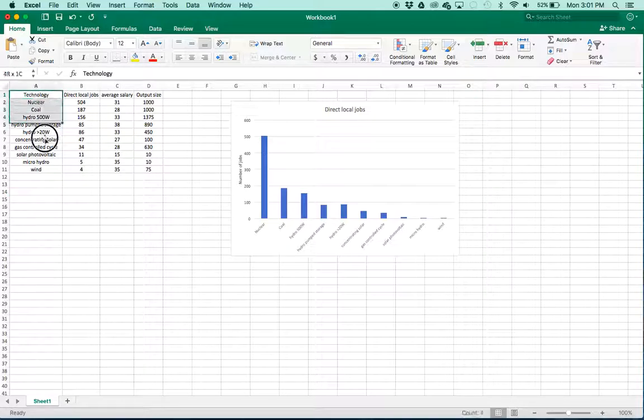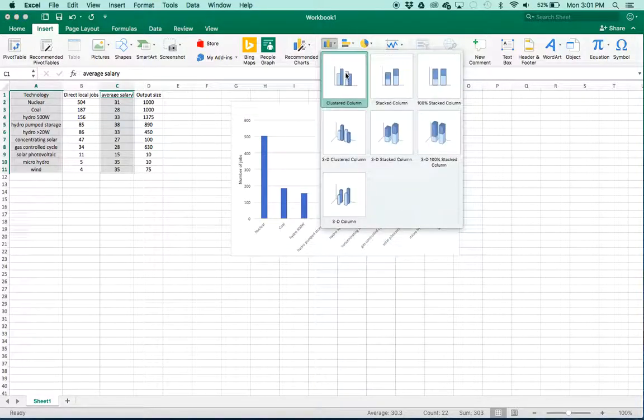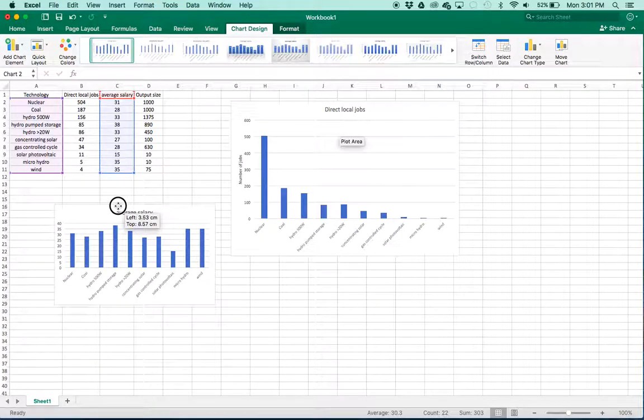Next, if we wanted to look at the comparison between this and the average salary, I highlight this by clicking and dragging. I move my mouse over here, so I've let go of the mouse now. And then I hold Command on the keyboard. I click and drag, and now I've selected 2 columns that are split apart from each other. And then I simply do the same thing I did before. I go Insert, I go Column Graph, and bam, another column graph.